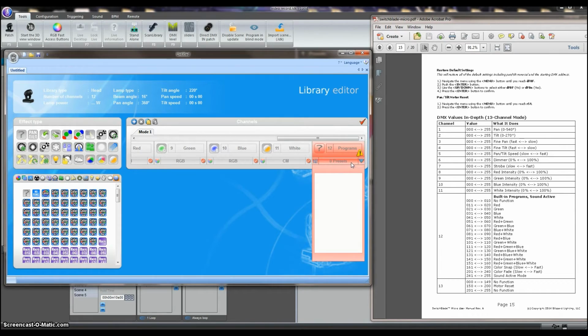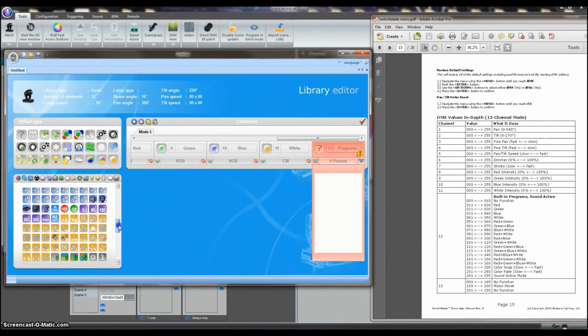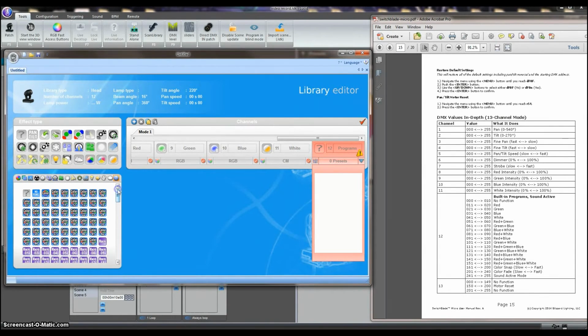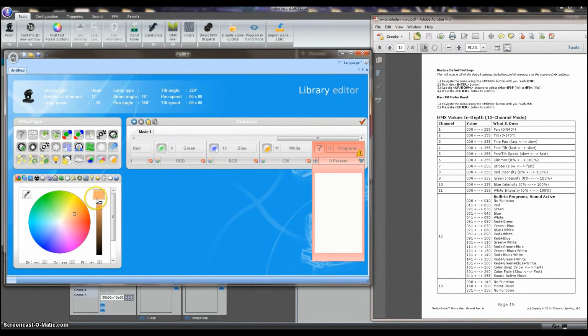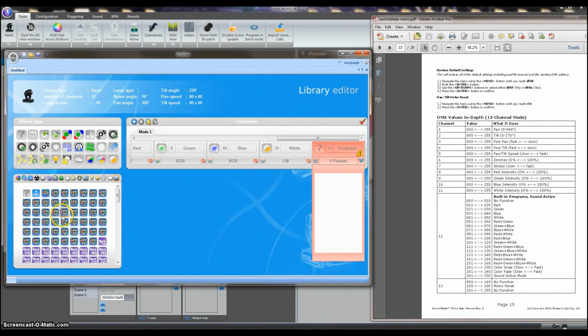So we put our drop down box. Now you can do one of two things here. You could, if you'd like, do a color wheel, because what you're doing here is just creating the icon that you're going to press to do what you want it to do. Or you can go to the free button, which is right here, and do a macro or a color or whatever your little heart desires, I like to say.